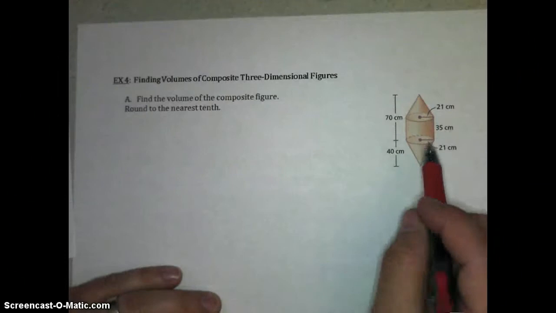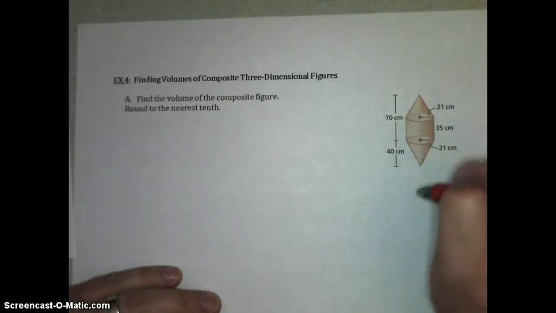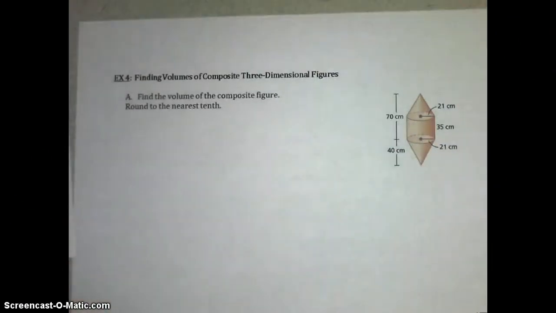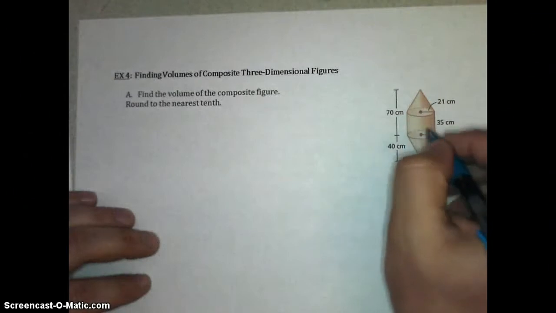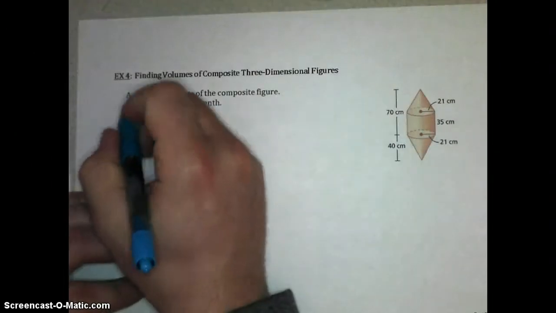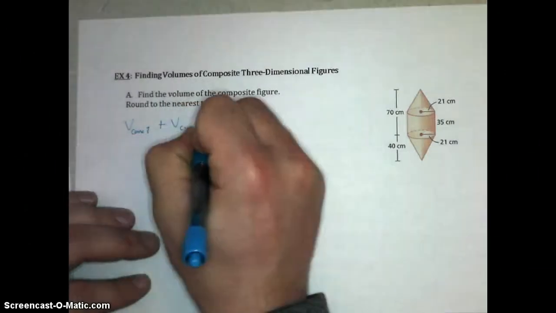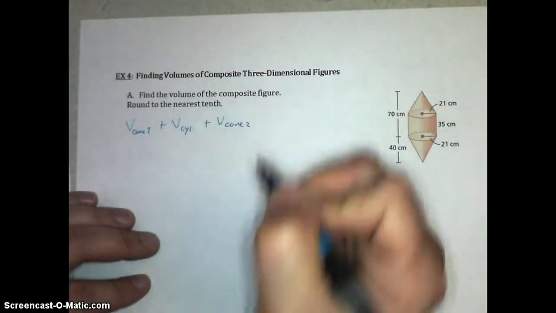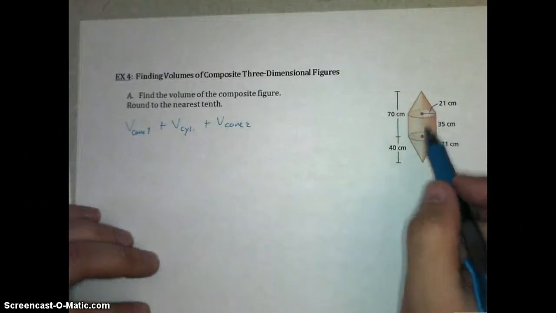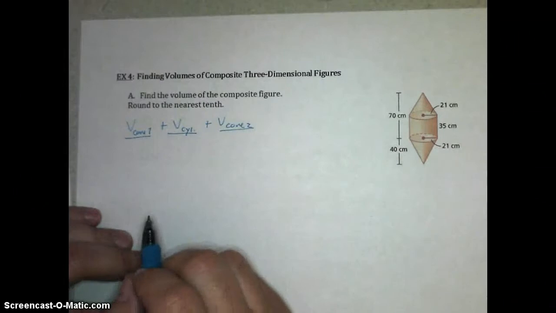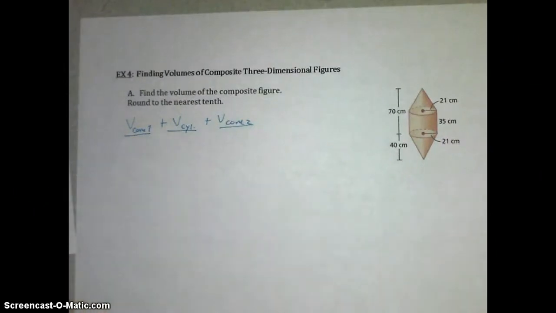All right, we've got one last problem to do here, and we want to find the composite volume of these 3 figures. We have a cylinder and 2 cones. Both cones have the same base as the cylinder. To find volume, it's very simple to do composite figures. All we have to do is take the 3 separate volumes and add them together. We're going to take the volume of cone 1 at the top, plus the volume of the cylinder, plus the volume of cone 2 at the bottom. So I'm going to let you find those individual volumes, 1, 2, and 3, and then add them together, and we'll check our answers in just a moment. So you'll need to pause the video, and then when you're ready, you may click play.